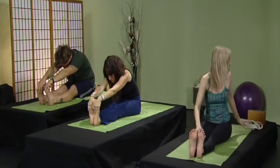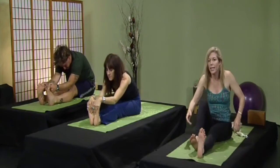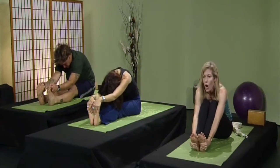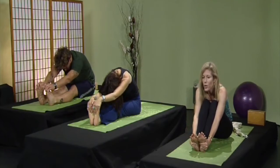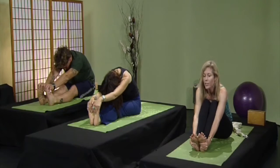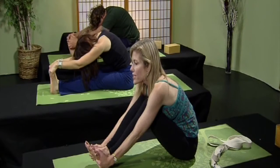Really nice. If you need to use a belt, feel free to use a belt. If you want to bend your knees, feel free to bend your knees. Always honor yourself. Listen to your body. Just go to your own intuitive place. If it's too much for you, always back off. Remember, less is always better. We don't want to injure ourselves in yoga. Always listen to your own body.